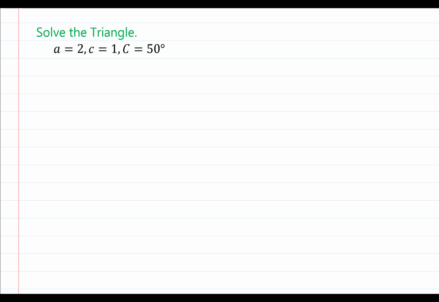Let's go ahead and use that information to solve the triangle where we are given side A, which is equal to 2, side C, which is equal to 1, and angle C, which is 50 degrees. I'm going to draw myself a picture to illustrate what I have, and I am drawing this picture with the assumption that this does form a triangle. So this would be angle C, which is 50 degrees. This would be side C, which is a value of 1. I'm going to place A right here, so that's a value of 2, which means angle A is corresponding to it.